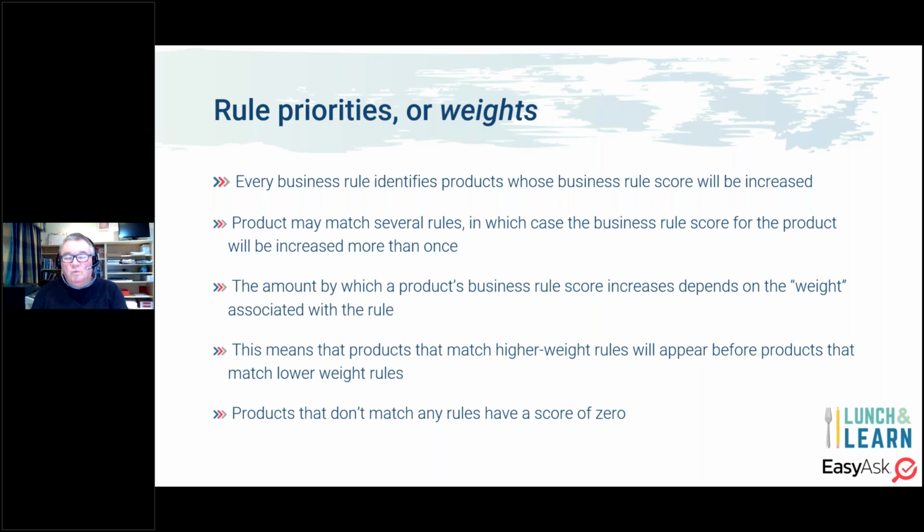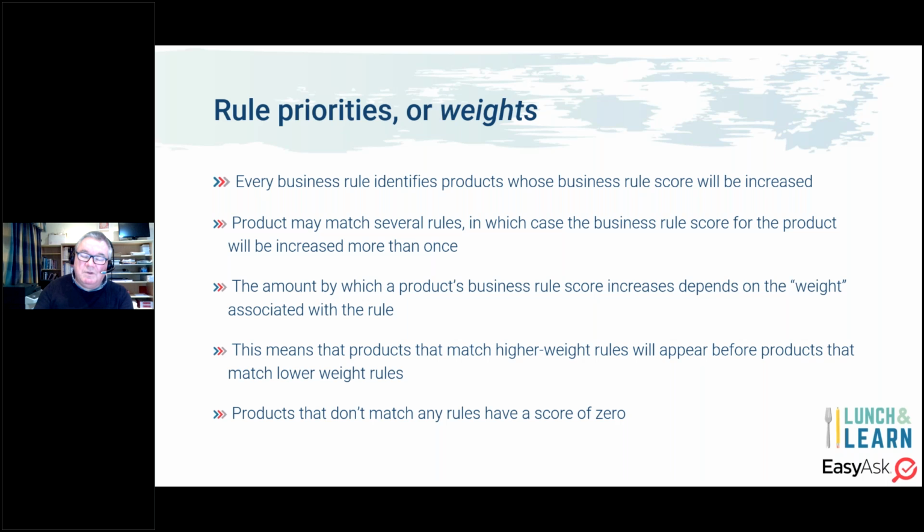When a product that is in the results matches a business rule, then its business rule score is increased. If it matches several business rules, then its business rule score is going to be increased multiple times, thereby effectively increasing that score. And that score, by the way, is used in the ranking, which I'll show you in just a moment.